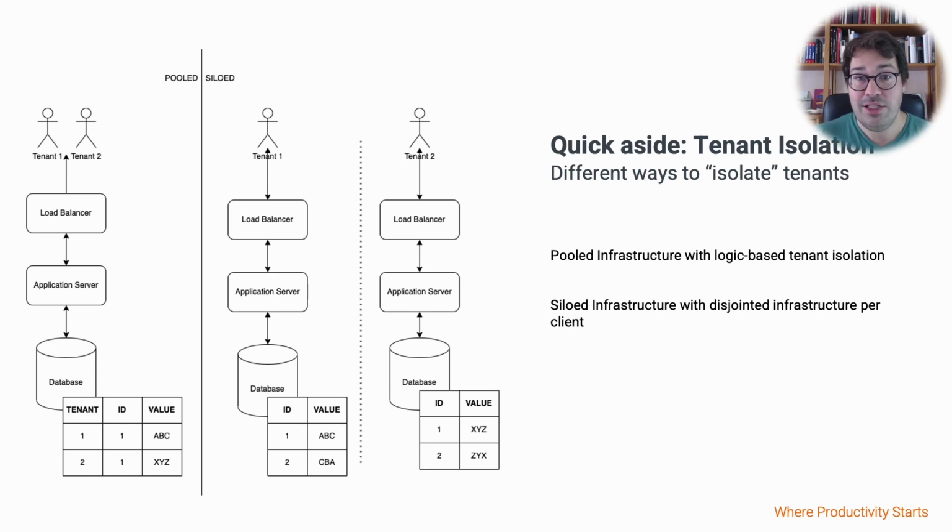One is logic-based tenant isolation, one is infrastructure-based tenant isolation. In a normal cloud environment, you gravitate towards a pool architecture because that's what you do oftentimes. In the olden days, when you would install boxes at a customer, hardware, or sell software that would run on hardware, you'd very often be in a siloed approach. We decided, and actually AWS offers this as a pattern, multi-account, where you lean towards the siloed approach. And that's what we did, and we took it to the max.